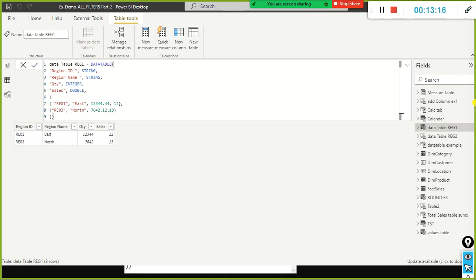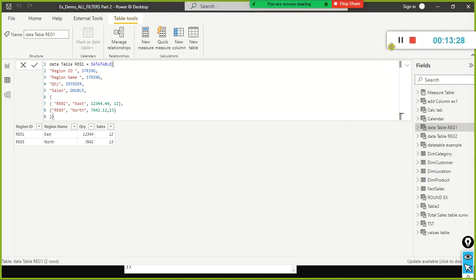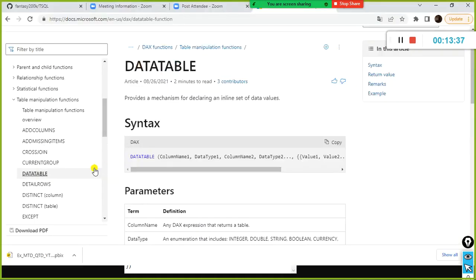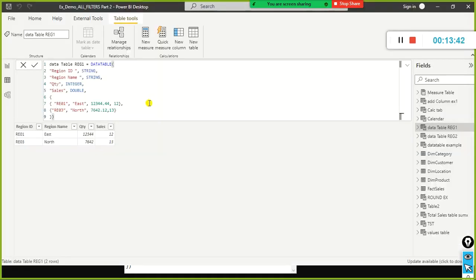The next question is, okay, the data table is fine. Now I just want to do some kind of union. Okay, so we know the set operators. Whatever you learnt in SQL Server, the same thing we are going to do now. So what is union? What is intersect? In order to perform union, we have a function called union that is available in DAX. If you see here, you will have something called union function available. So using union, we can combine or append both the region 1 and region 2 data tables.